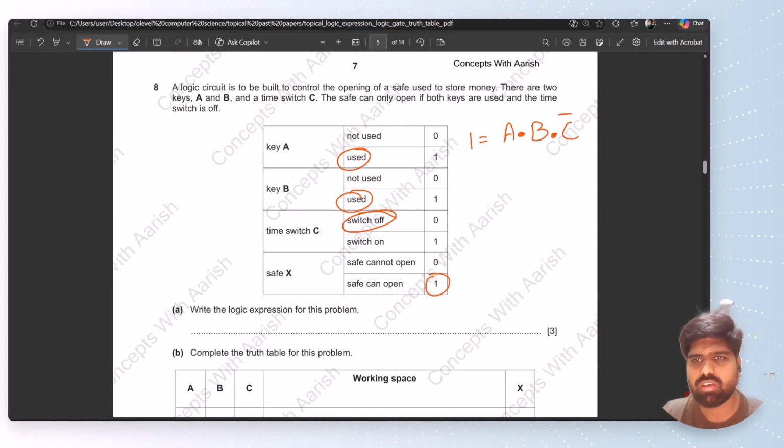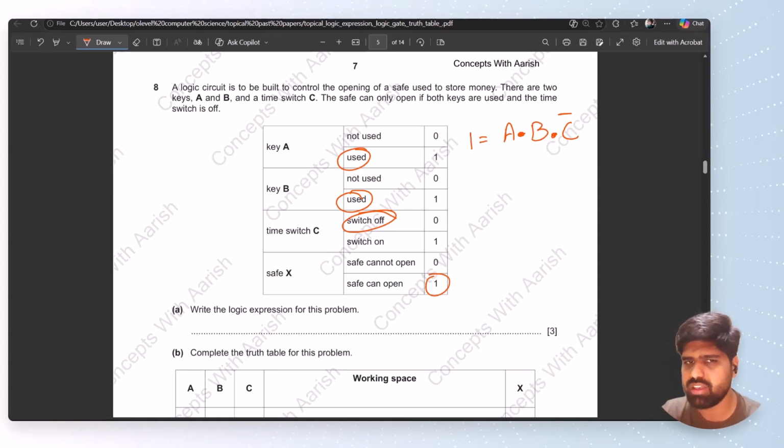Let me explain this once again, because we have done questions like this, and if you haven't, then watch my video and you will learn in detail from there. You can combine these in order to produce a 1. That's called using the table to make an expression out of it.